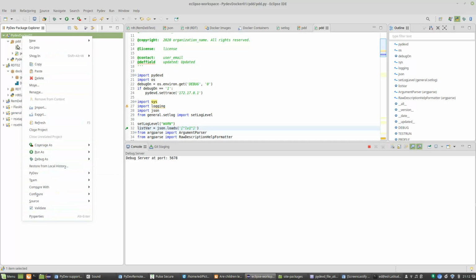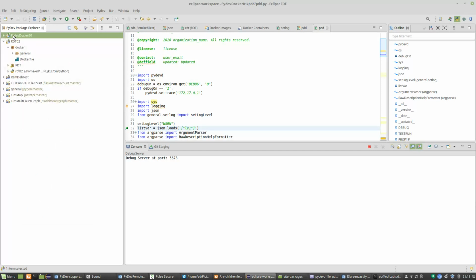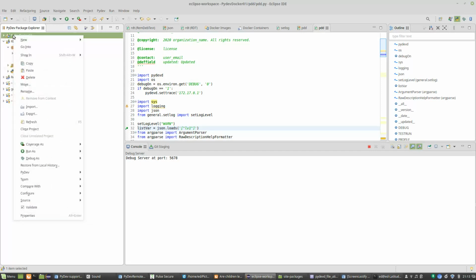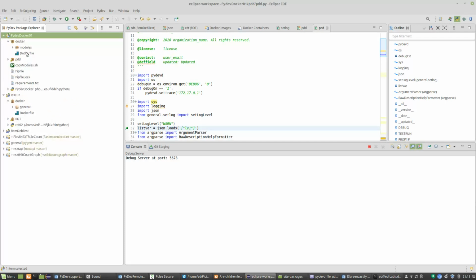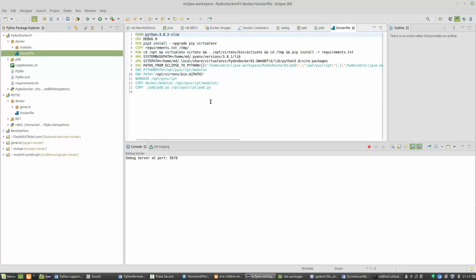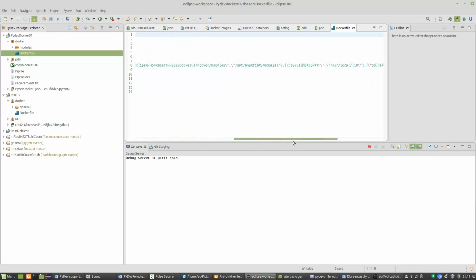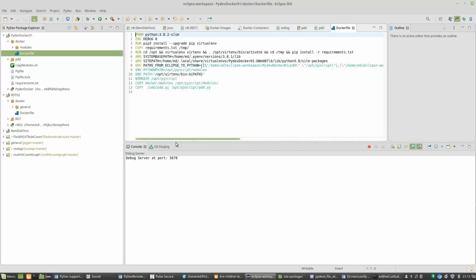It must be here somewhere. Refresh, there we go. In fact, okay, so now we've got our Docker file. Interesting how that's still a little bit screwed up by this long environment variable. Let me end that and put that in. Oh, that's not fixing it, but anyway.